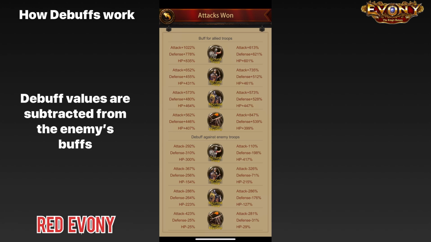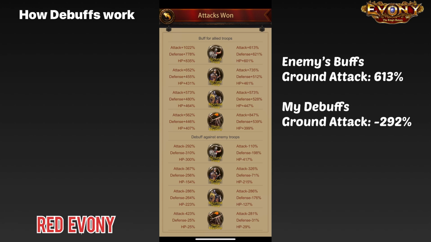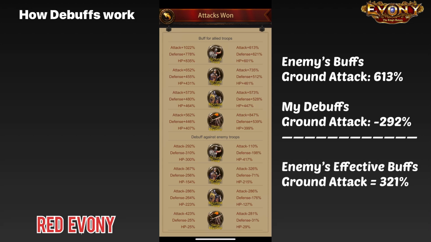So, for example, if we take ground troop attack, the enemy's attack is 613% buff. The debuff I had is 292%. So the enemy's effective ground troop attack that will be applied will be 320%. That is a significant cut, and that is why debuffs are so important.